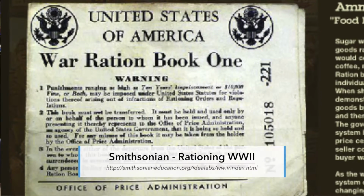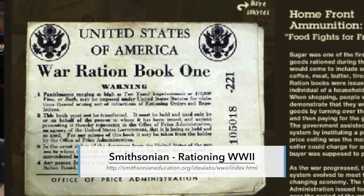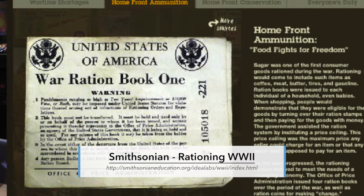I love it. Smithsonian Institution. You've been to the Smithsonian, right? And loved it. I have not been there. But anyhow, like rationing during World War II, the American presidency, there are all sorts of things on that Smithsonian Institution site. It's amazing. Historically, people would go into the university route. Well, there has been this amazing branch for years where people are going into museum education. There are so many talented people doing these amazing physical exhibits, digital exhibits, and online resources that'll blow your mind. Try these out. Very, very cool.